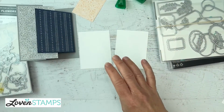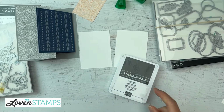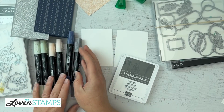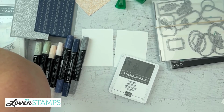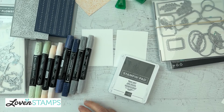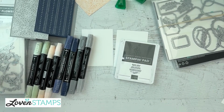So this is going to give us our place to stamp. And because I am using Stampin' Blends markers, I'm going to go ahead and use my water-based ink pads, okay? Let's see, I'm missing a Stampin' Blend. That is not so good. If you were a Stampin' Blend marker, there it is in the back of my tray, basic gray, or Smoky Slate, where would you be? You would be right here now. Okay, so what we're going to do is stamp our images for this, and then we're going to go ahead and do some coloring.